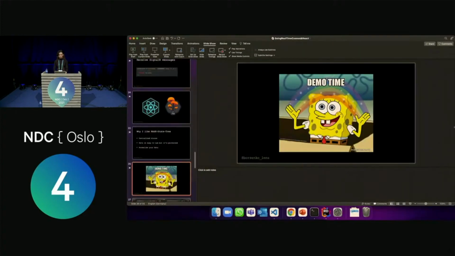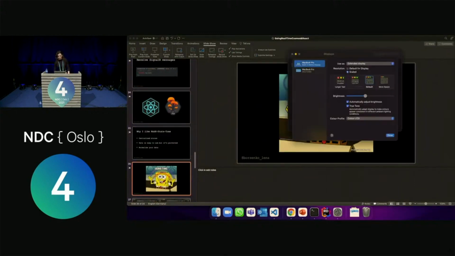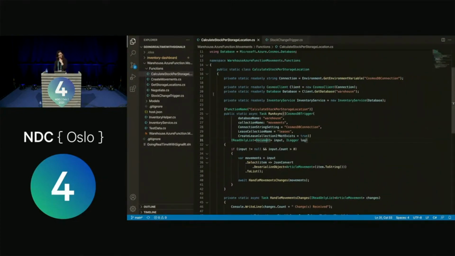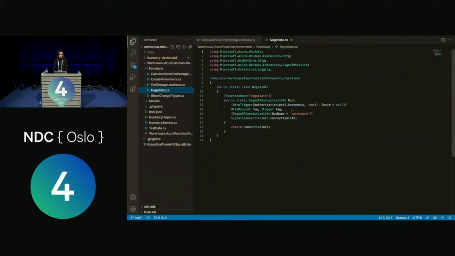So once again, the same magic with mirroring. Great. So going back to my backend, this is how a negotiating point looks like in general. Nothing more, one more line beside the actual attributes. So I have a trigger. I got all the information with my access token and URL, and I just return this connection information back.